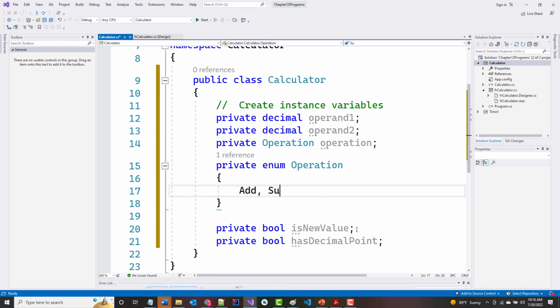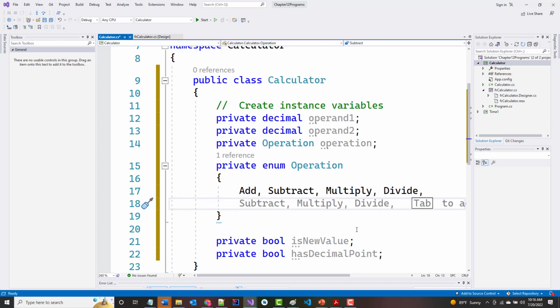Add, subtract, multiply, divide, square root, we'll put here power and none.